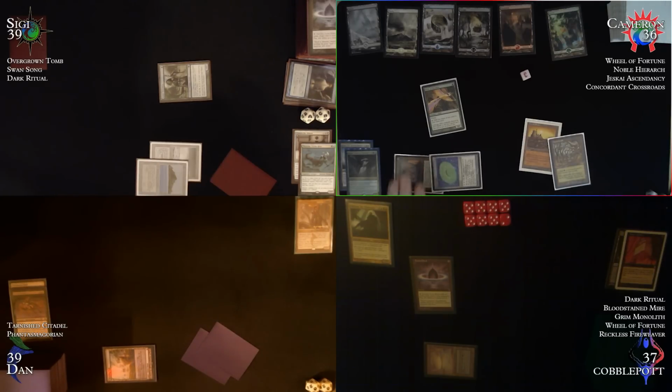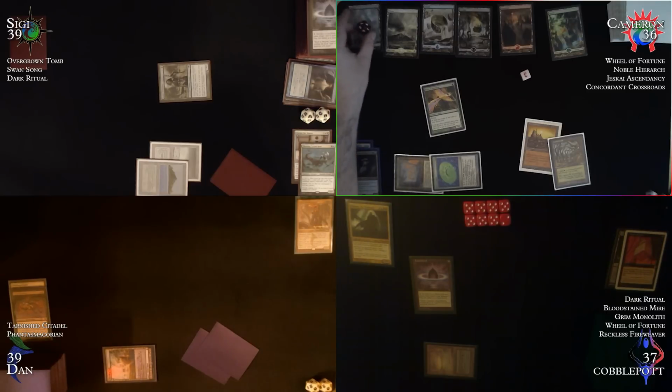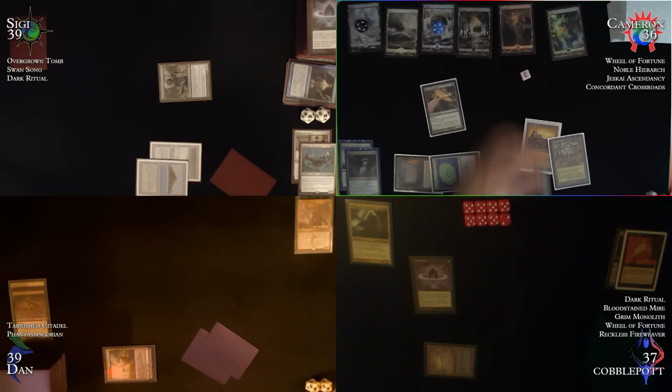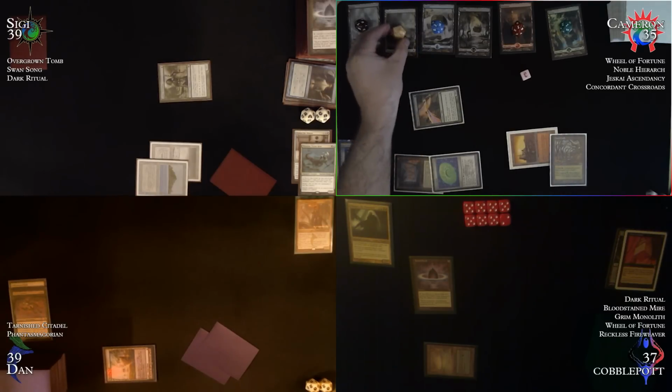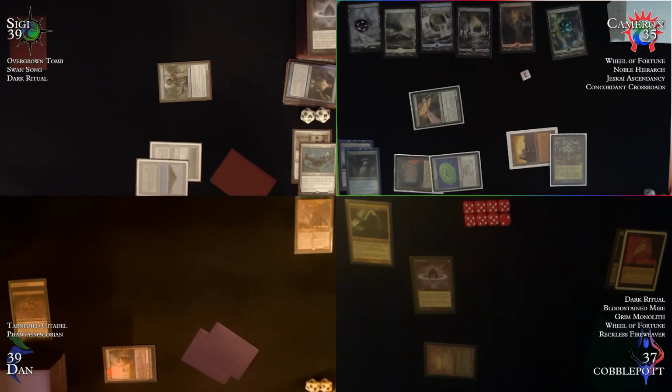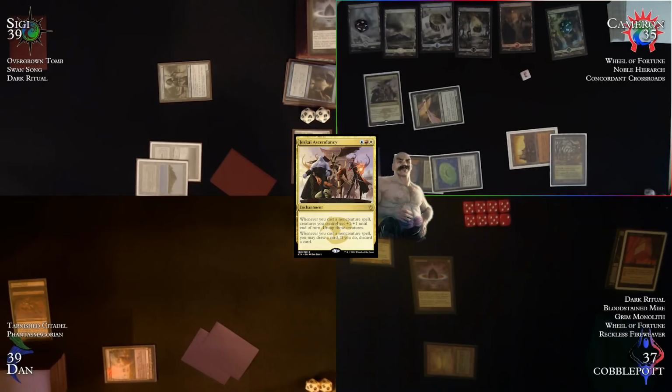Okay, so tap Mana Crypt for 2, tap Simic Signet for 1. Tap Birds for a red. And tap City of Brass for a white. Use the white, the blue, and the red. Jeskai Ascendancy. Uh-oh. Oh boy.